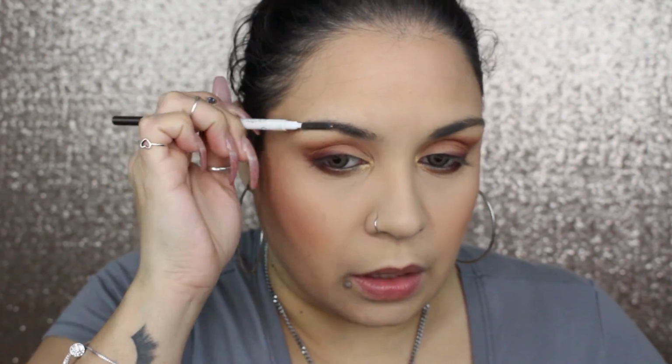Now for the brows. I'm going to go in and brush out my brows. Just going to use one of my spoolies. This is my ColourPop spoolie. Now we're going to go ahead and test this bad boy out. We're going to go in with the L'Oreal Unbelievabrow. And they gave me the shade black because I think they asked me in the questionnaire what color I used for my brows, and I was like charcoal or black. And I think this is an option.